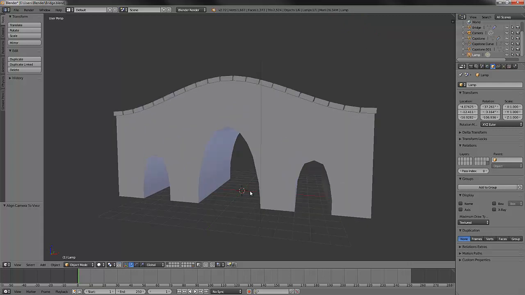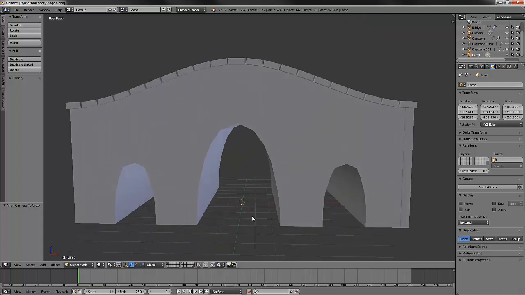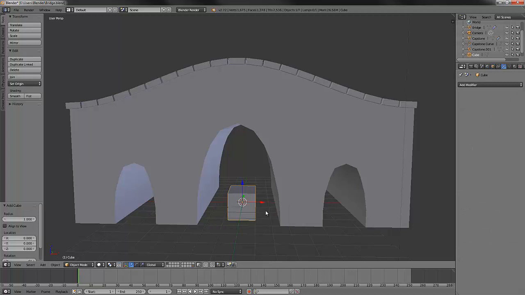Alrighty, now let's go in. We're still in object mode, and we've made sure we've deselected everything. So now it's time for me to create another mesh. We're going to do another cube. We're going to scale this one down again. This one we're going to keep a little more square.